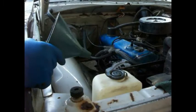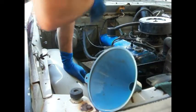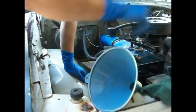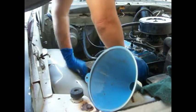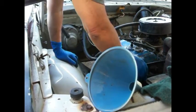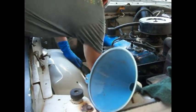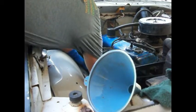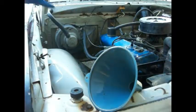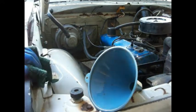Okay, well, I decided to hold up on taking it for a test drive because I forgot I hadn't changed the oil in this. I was wanting to wait to see if it was actually going to move. And it does. It goes into gear real good. So I'm going to pull this oil filter off, maybe if it'll come off. I may have to get a tool down here. Gosh, that thing ain't been off of there for 40 years. All right, let me get a tool and take that off. I've already got the oil draining out in the bottom.